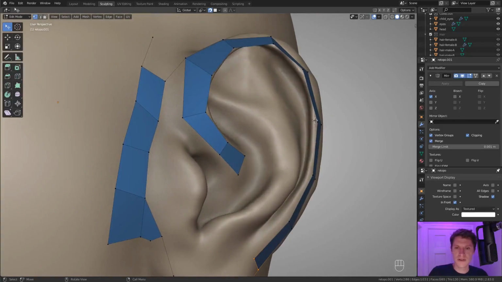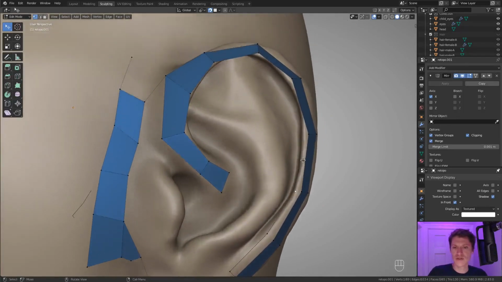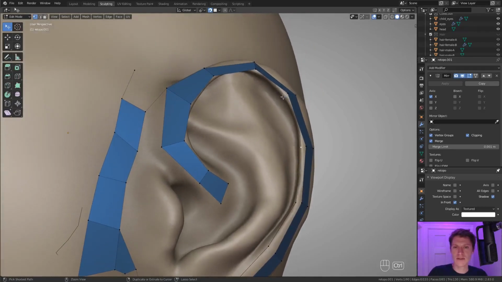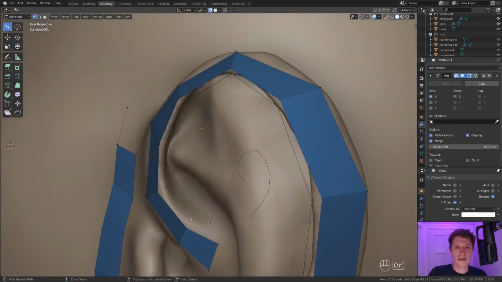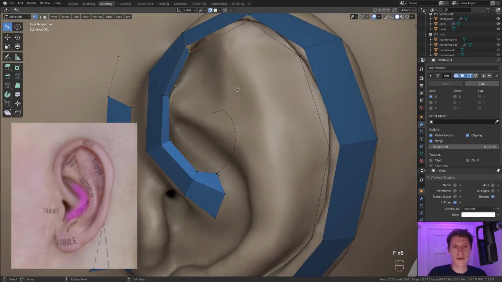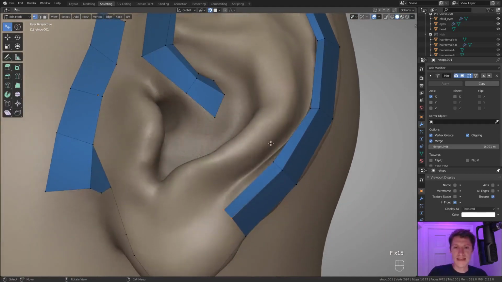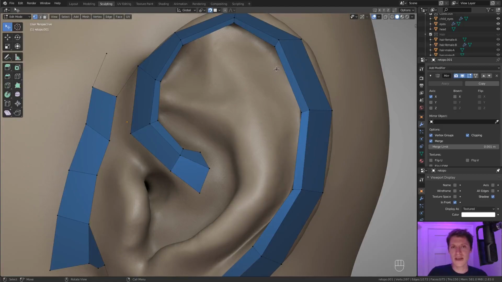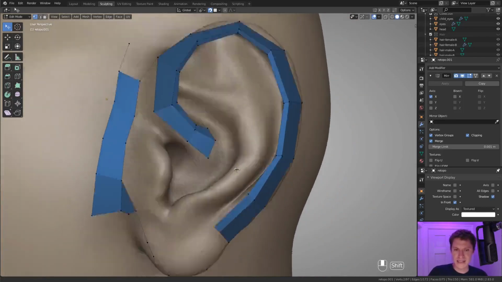And then with such a tight edge on the helix, I'm going to extrude inside one more edge to give it that definition. Then kind of spread out once we get into the concha, I believe it's pronounced. Okay. And then this crease is the southern side of the scapha, which starts as a smooth scoop and then tightens down into this crease.